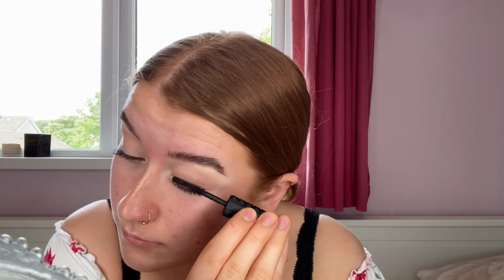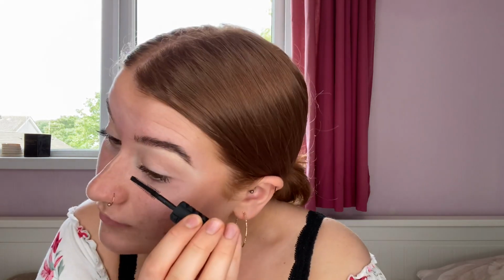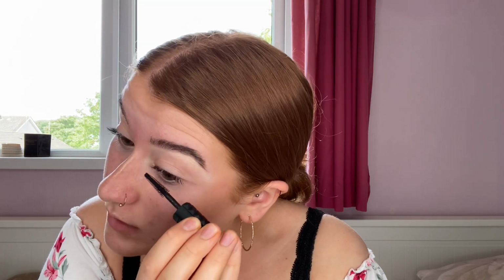So see, for the second eyelash, I don't go in with any extra product. I just use what's left on the wand. I just think less product honestly is better sometimes when you're looking to just get a bit of length. Just really work from the root up the way. See, just like that. It all comes together and just looks really nice.